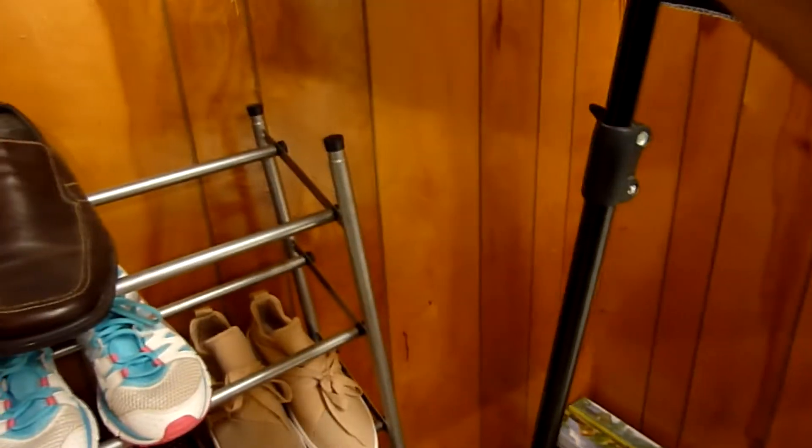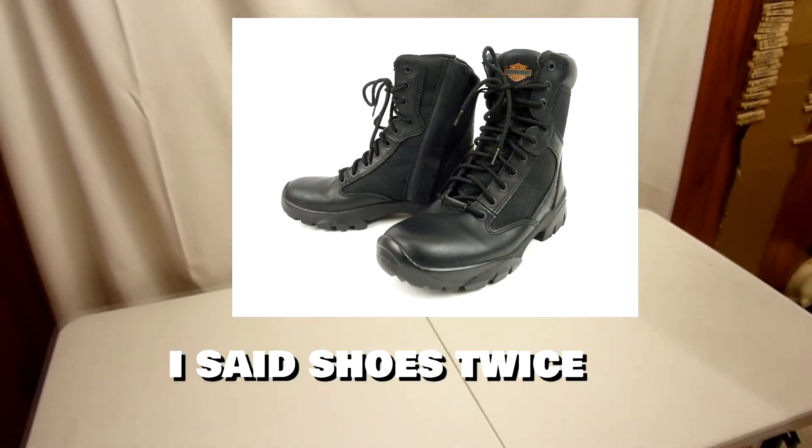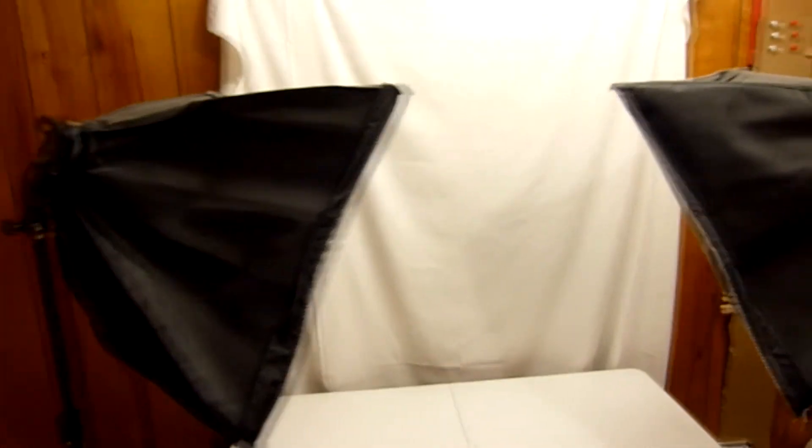Basically, when I'm doing hard goods — taking pictures of VCRs, toys, shoes, stuff like that — I like to use this white background. I kind of just set my lights up at an angle like that, and then I take a photo right here in the middle. I also pull the sheet up on the table. With everything going, this is actually what it looks like — I turn the lights on, so it gets pretty bright.